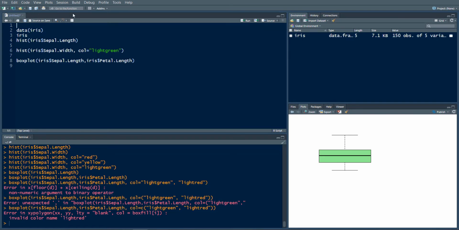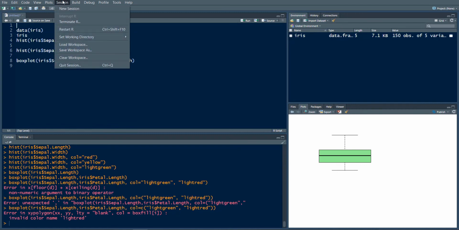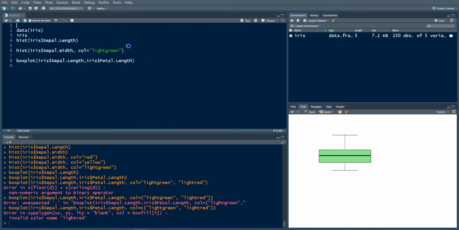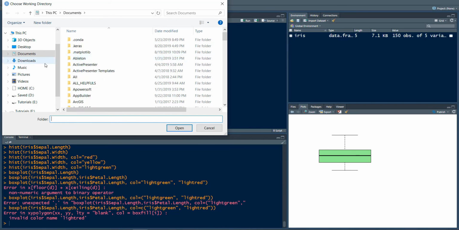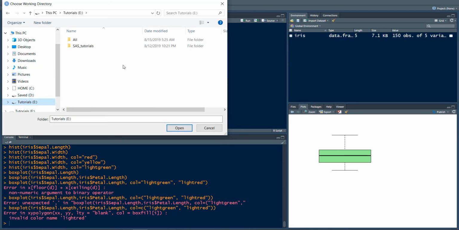One of the easiest ways to do that is to come to this Session menu, then go to Set Working Directory, then click on Choose Directory. It opens up, and I ask: where is my folder where my stuff is?